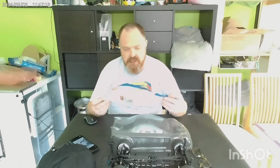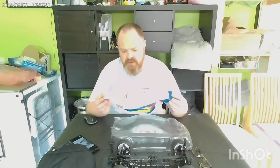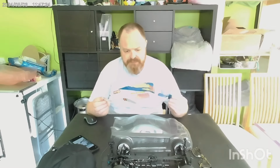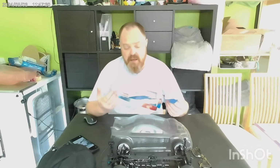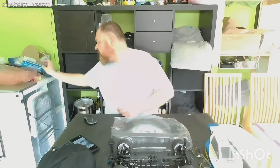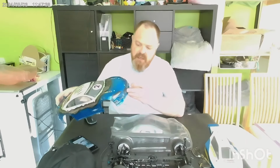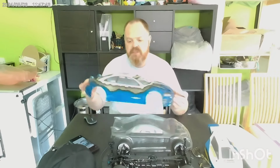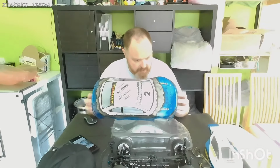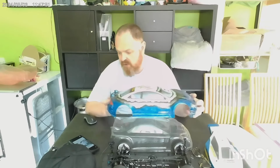this is a Losi Double X, painted in period for me. So when was that? It must be 25 years ago. And apart from a few wear issues, the paint's still on, the paint's still tight. That's a buggy body shell, doesn't get much abuse. That's a touring car body shell from the same period. If you can see from the creases and the cracks in there, and the crack of the headlight actually, that's had a fair amount of abuse. Paint's still perfect on it, bar the occasional wear and accident damage bits and pieces. Paint's still there, paint's still grand.